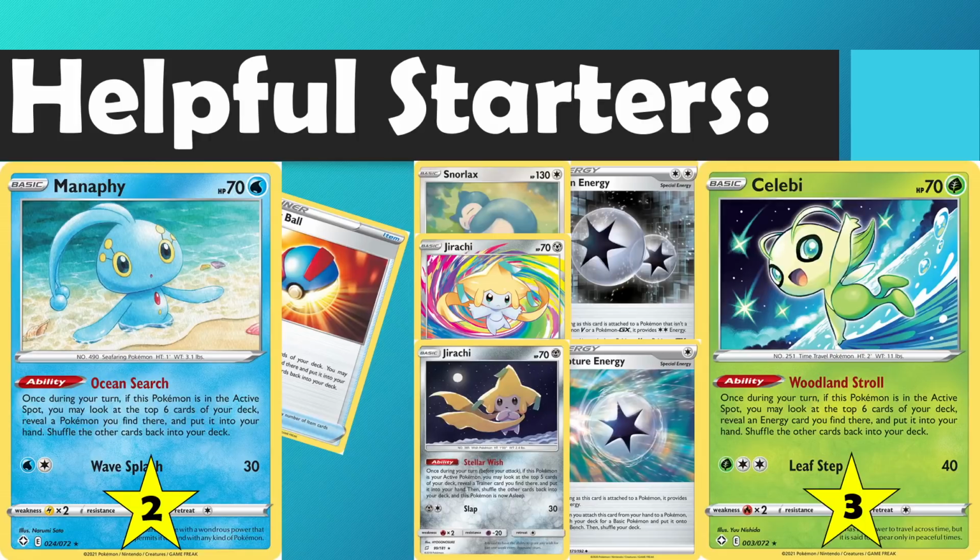And then we flip over to the Celebi side, which I'm a bit more optimistic on. It has Woodland Stroll. Once during a turn, if this is your active, you can look at the top 6 cards of your deck and reveal an energy card you find there and put it into your hand. This is almost like an energy lotto. Again, it's like a -1.